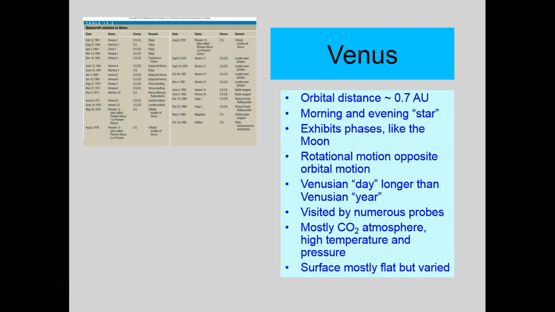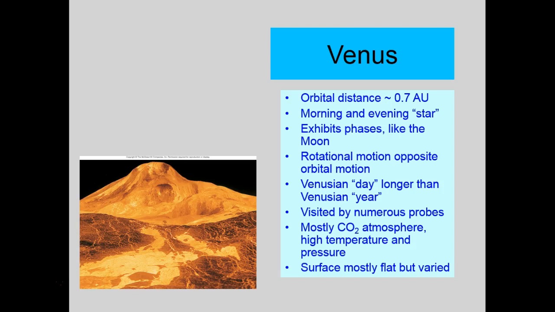Okay, so there was Venus, the trips to Venus. Here is a picture of the surface of Venus. Now, I think they colored it this way just to show you how hot it is. That, they think, is a huge volcano. And for them to say it's mostly flat, but this is the very part, okay? And these could be streams of lava coming out of the volcano. It could be hot streams of molten rock. Who knows what it is? But it's a very inhospitable place. You don't want to go there. And it's very acid. That's probably why we don't have that many probes that have penetrated the atmosphere, because you have to build them out of such tough material because they're going to deteriorate in almost no time.